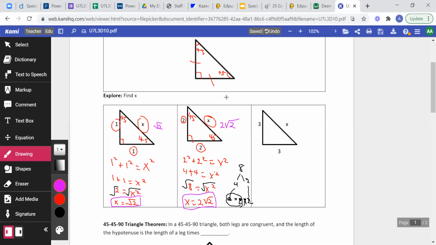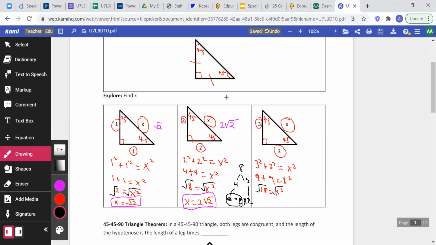So lastly, as you can see, since this side equals this side, that means this is an isosceles triangle. The angle here is going to be 45, and the angle here is going to be 45. This is a right angle. So I'm also going to take 3 squared plus 3 squared equals x squared, this hypotenuse. So 3 squared is 9, 3 times 3. 9 plus 9 is 18. 18 gives me x squared. Then I'm going to apply the square root on both sides.